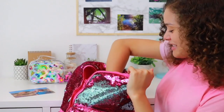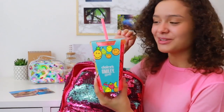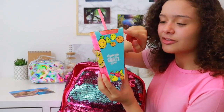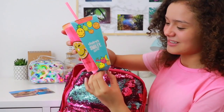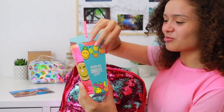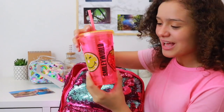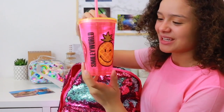We also got this super cool Smiley World fruit tumbler drinks cup and I absolutely love these kinds of cups with the straws. Here's the packaging — super cute as usual. It comes in a really hot pinky color with a yellow lid and orange straw. The cute little fruits we've got are this adorable strawberry, this pineapple, and also the lime. I think the pineapple is my favorite — it's just so cute.